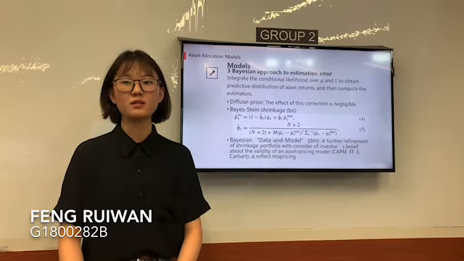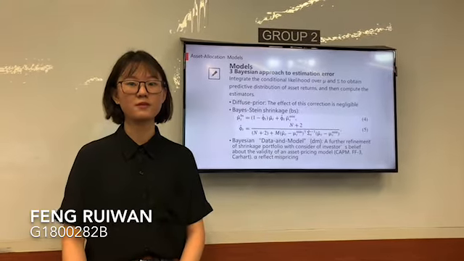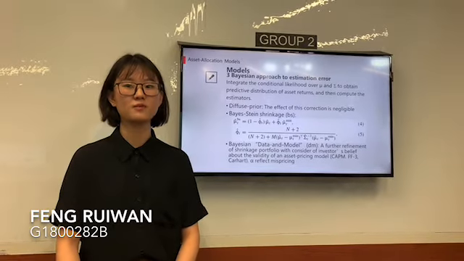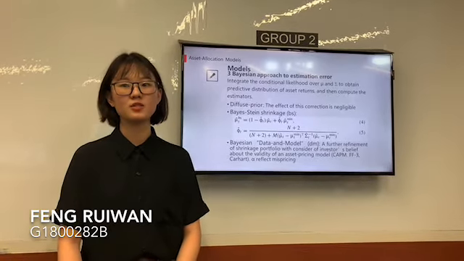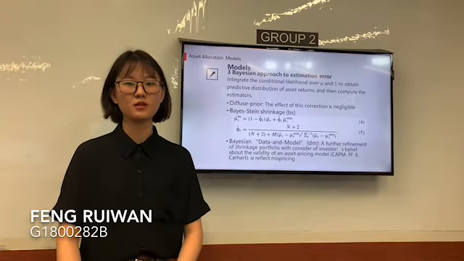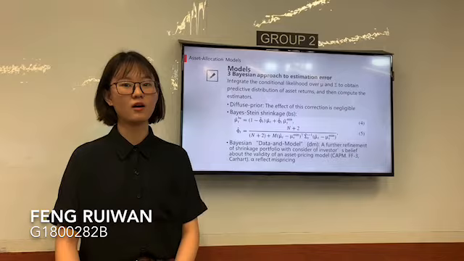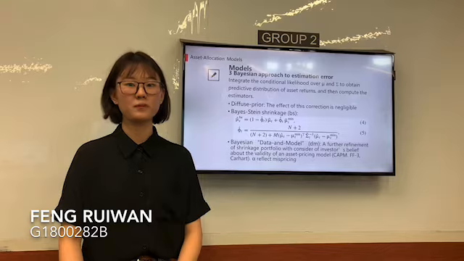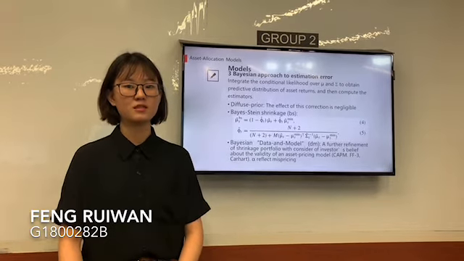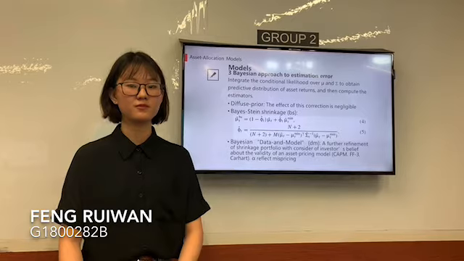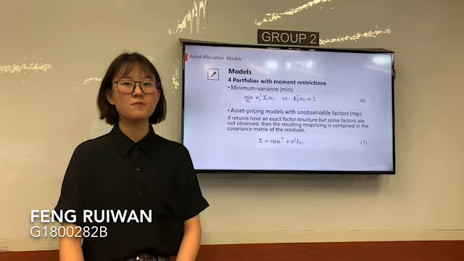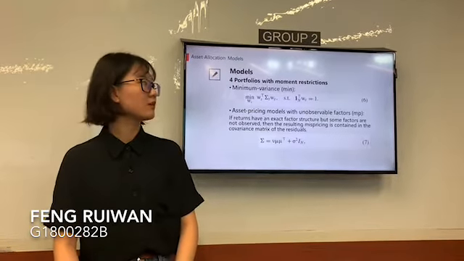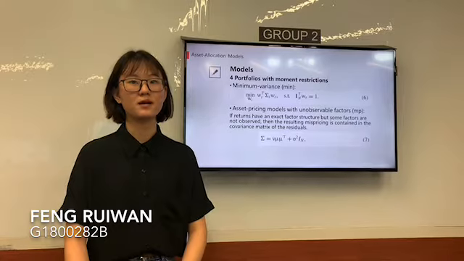The third is the DM portfolio, which is a further refinement of the shrinkage portfolio. The investors' belief about asset pricing models like the CAPM or Fama-French determines the shrinkage target of this model, and they denote an alpha to reflect the mispricing, which implies that with 95% probability the investor believes that the mispricing is between -2% and +2%. The fourth kind is the portfolios with moment restrictions, and the first is just to minimize the variance.